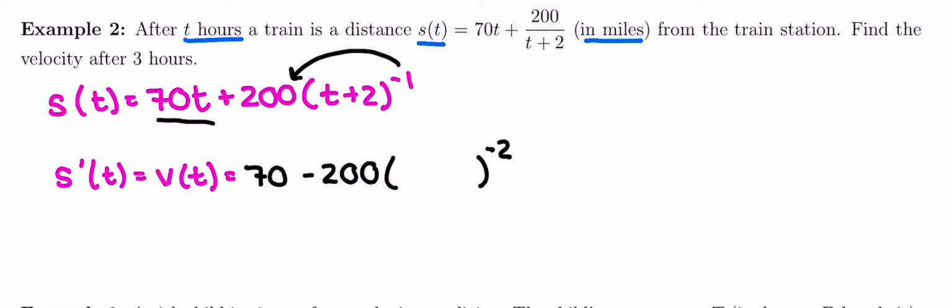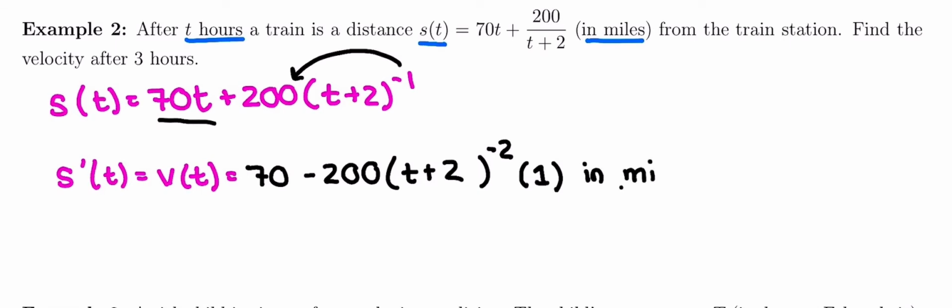And remember the chain rule, you put the original on the inside and multiply by the derivative of the inside at the end. So I'm going to multiply by derivative of 1t is 1, derivative of 2 is 0. So you bring down your power, subtract from the new power, put the original on the inside, and multiply by the derivative at the end. So there's my velocity function. Remember, it's going to have 2 units. It's going to be in miles per, this one is hours. So it could be feet per second, but this one is miles per hour.